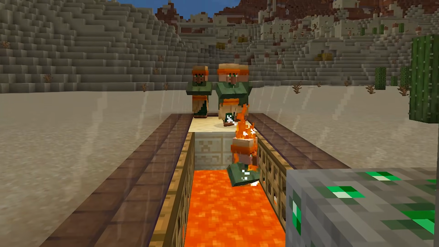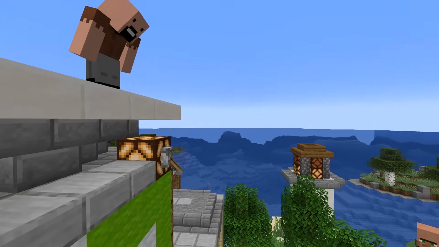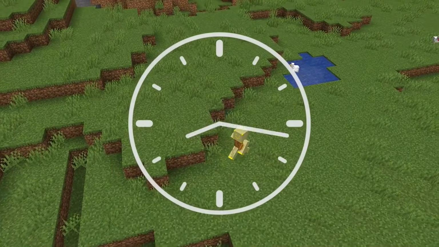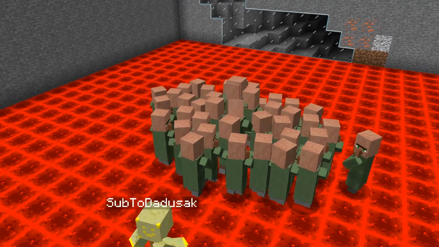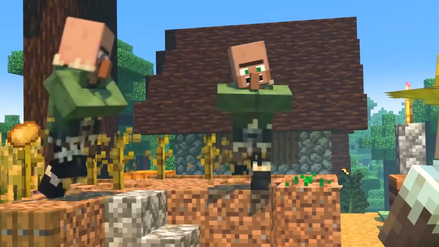Not only are nitwits stupid, they're also a complete accident. See, Mojang never actually added nitwits into the game. It was the players who invented them. Back in the day, you could summon villagers without a career using commands. Jeb wanted to fix this. However, thousands of players used this glitch, and so he instead decided to make nitwits a feature.